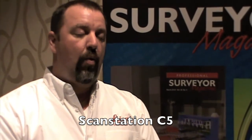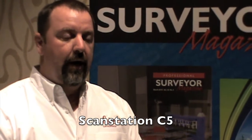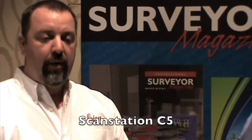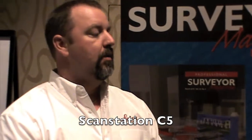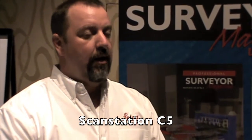At the conference here this week, you guys are making a big product announcement. We're very excited to unveil the Leica ScanStation C5. It's a scanner for surveyors that can't quite afford a C10. We've got a brand new scanner — it's under 50K. You have options that you can buy with the scanner: an option to upgrade imagery, an option to upgrade speed and range, and also a compensator for different workflows.